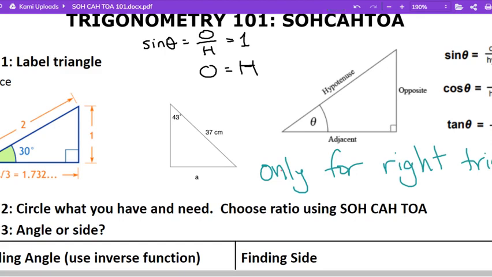So, is it possible to have a triangle where two of the sides are the same length? Yeah, that's called isosceles, but we don't use Sohcahtoa on it. Sohcahtoa is only for right triangles, and part of the definition of a right triangle is that the adjacent side and the opposite side must be less than the hypotenuse, must be shorter. Okay? So, what that means is adjacent and opposite are less than, not less than or equal to, they are shorter than the hypotenuse.